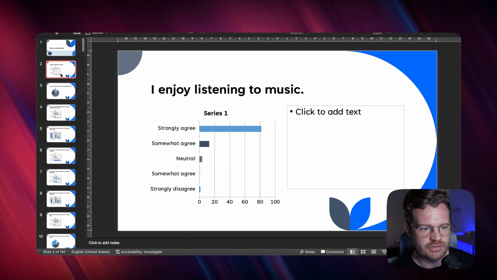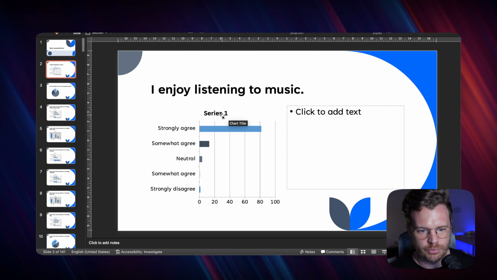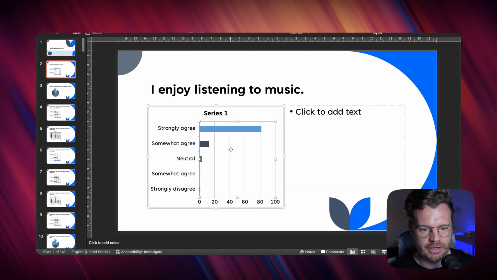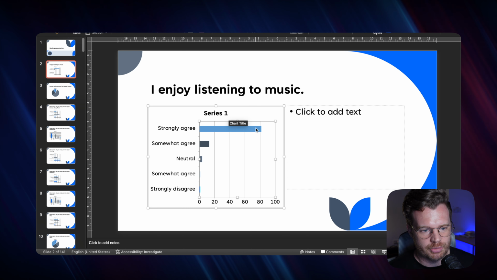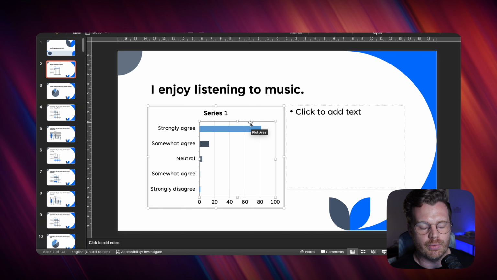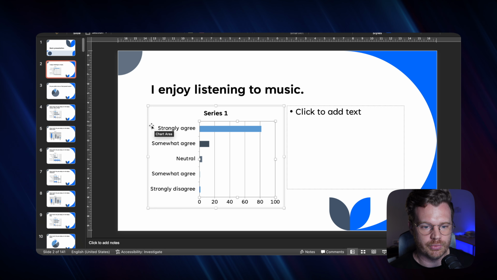The second change is that I actually want to make some changes to the formatting. I don't like that it always shows the name here. I don't like the grid lines. I also wanted to add the data labels. And if I do this one chart by chart, it's going to still take hours. So I'm going to modify the code to introduce some new formatting rules that will get baked into this process.